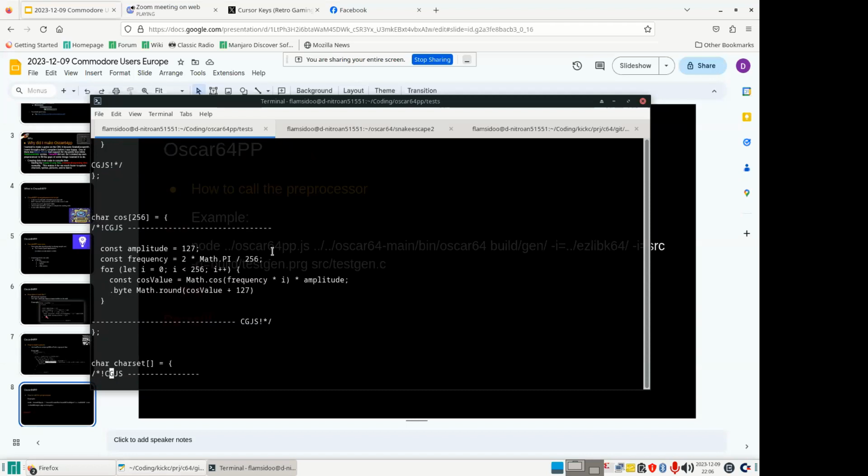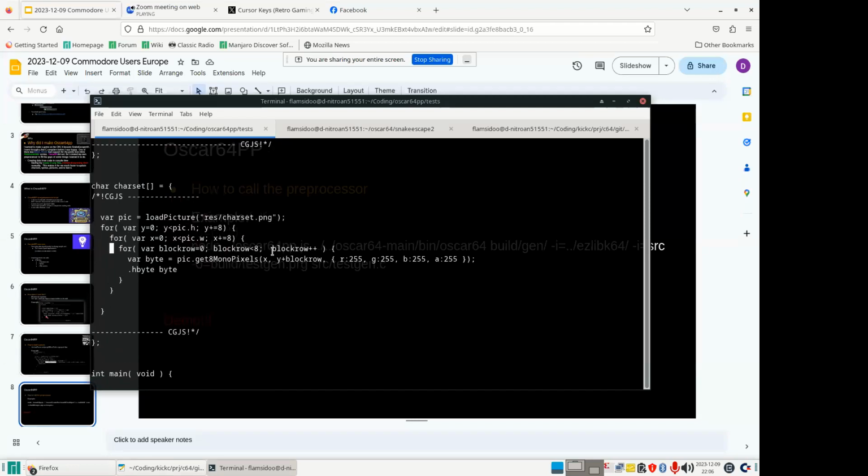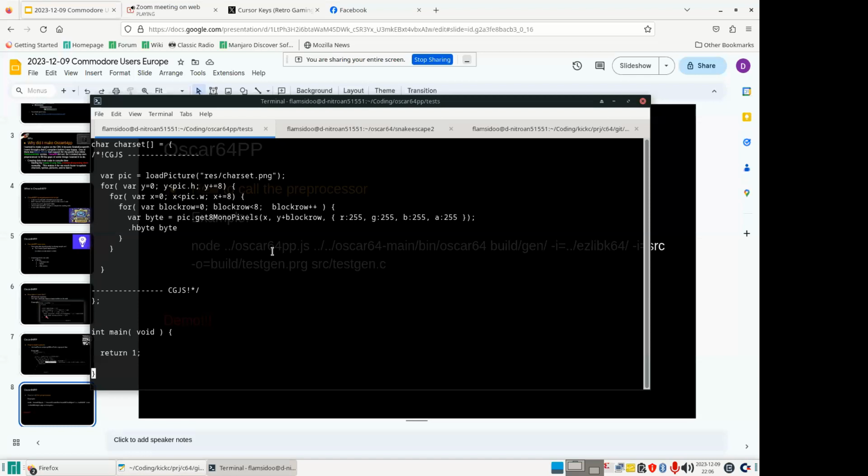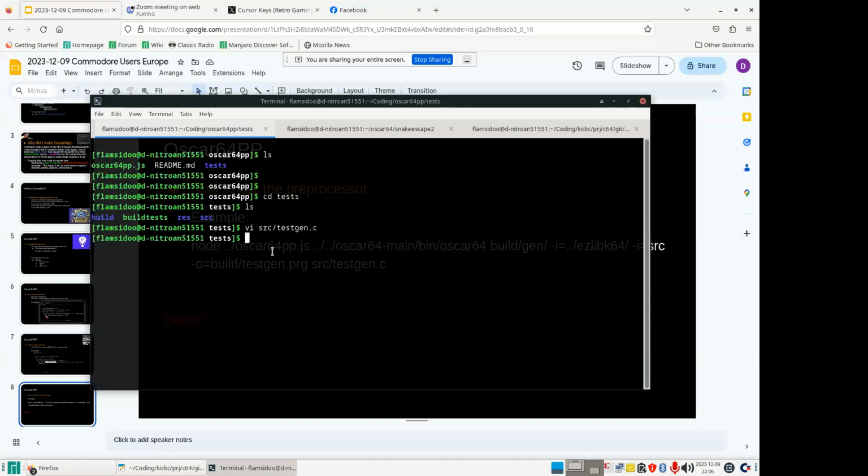And at the end, the example you already saw for loading the picture. And in this main function, I don't actually use it, but I just want to see if it can compile with this test. So let's run the test and let's see what's the resulting code.